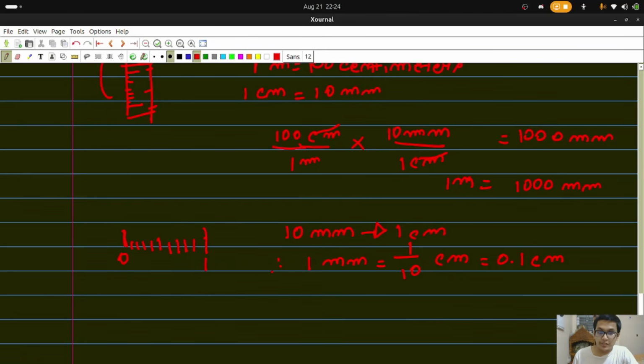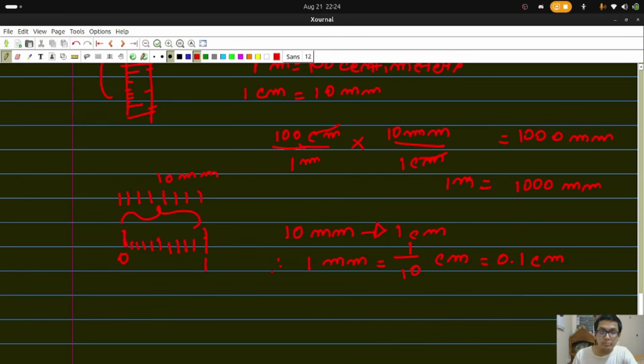Why? Because a whole 1 centimeter is divided into 10 millimeters. It is divided into 10 millimeters. There might not seem to be exactly 10 lines, but I'll count 1, 2, 3, 4, 5, 6, 7, 8, 9. Yeah, there are exactly 10. So now 1 centimeter is divided into 10 millimeters.